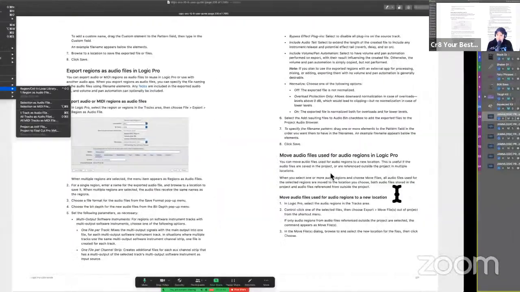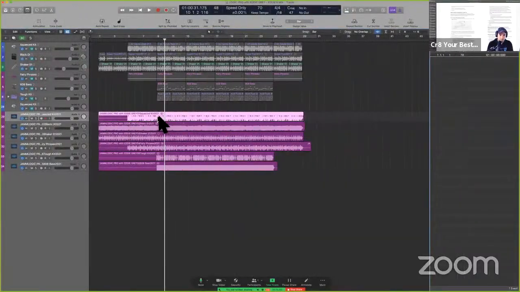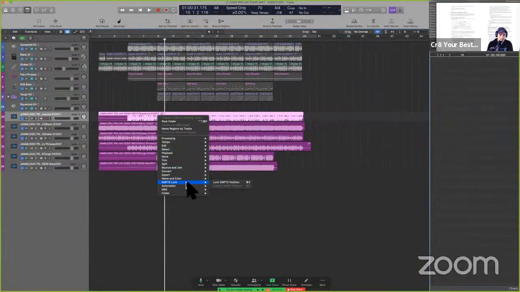But still, just for the sake of looking at this, I don't see a move. Right, this may be control click, export. Hold on, let me just make sure. Export, export as audio file, move files. So here's what they're talking about, except I just don't know how to locate this.